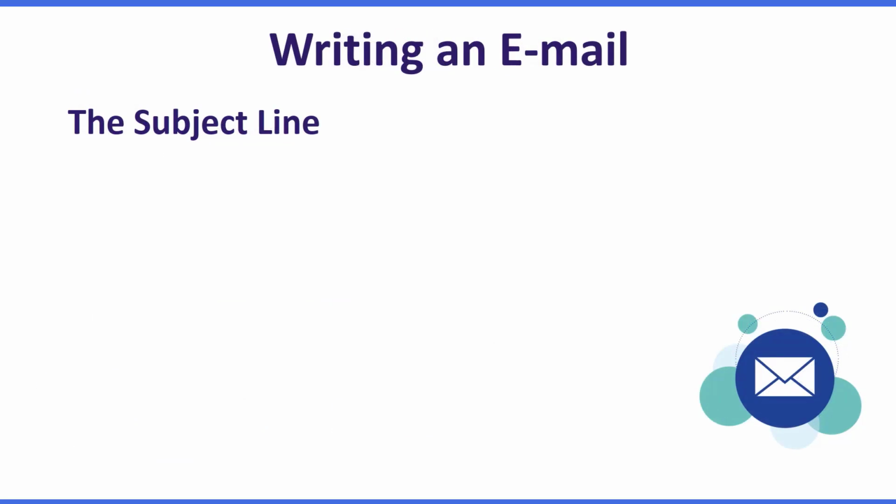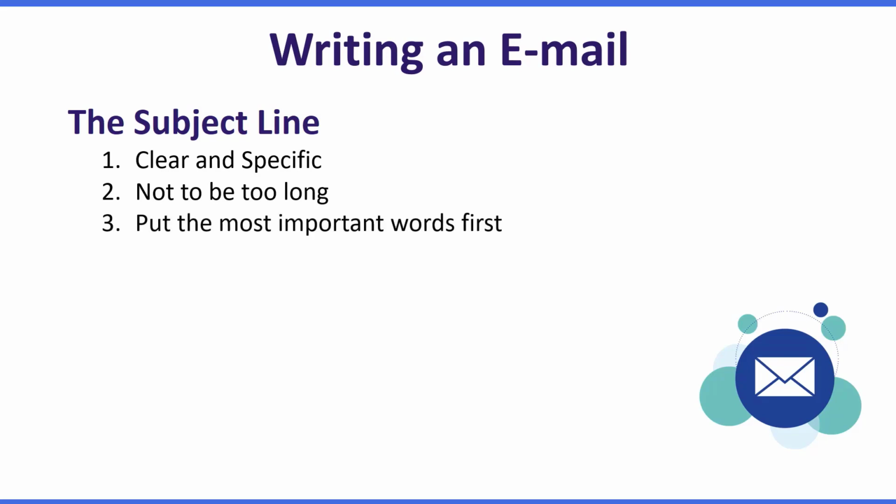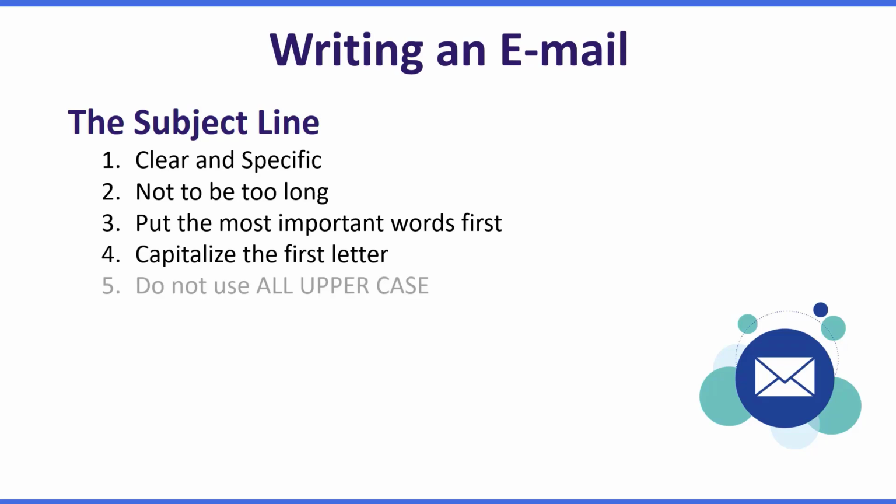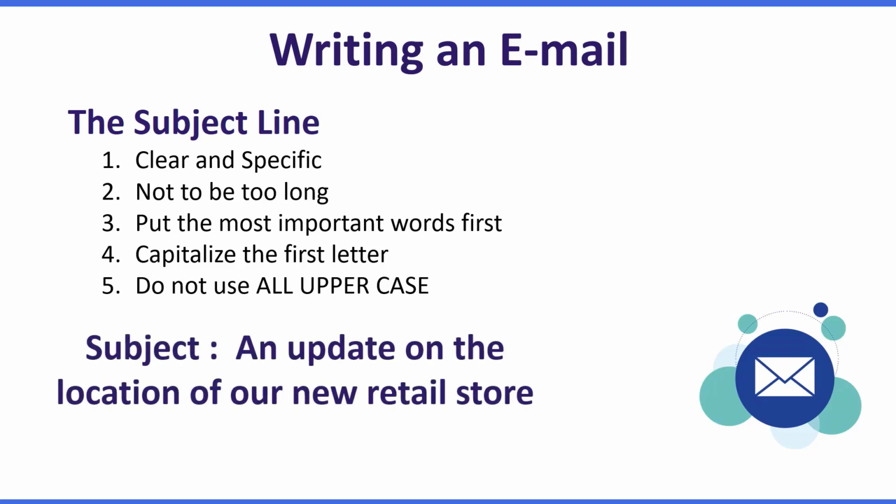Now let's move to the subject line. Subject line is very important, so it has to be clear and specific because this is the first thing that your recipient reads. It has to be short, and you should put the most important words first. Capitalize the first letter. Don't use all uppercase. Don't capitalize all letters in your subject line. So a clear example for this: an update on the location of our new retail store. As you can see, it's not a long sentence, it's a phrase with important words such as update, location, new retail store.